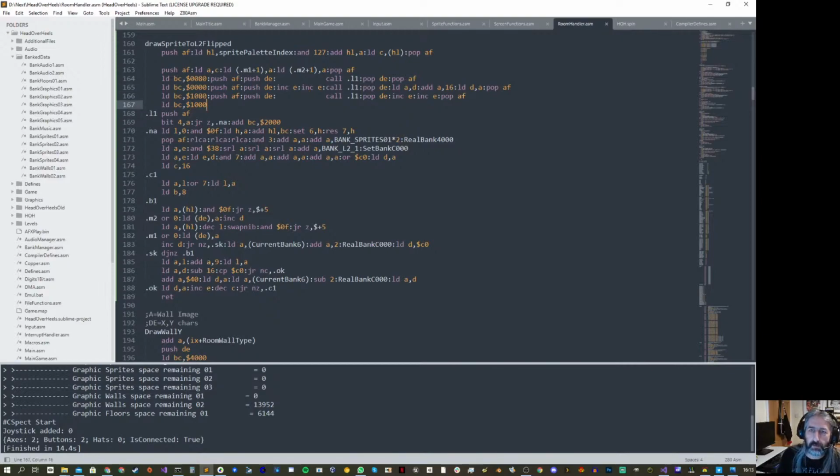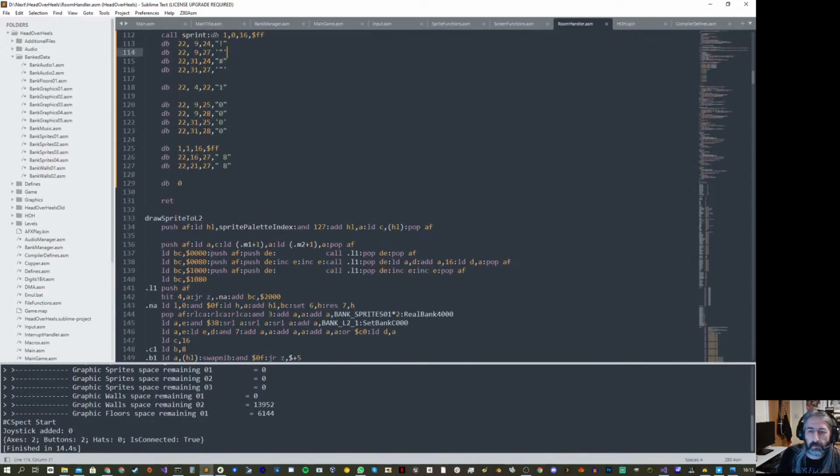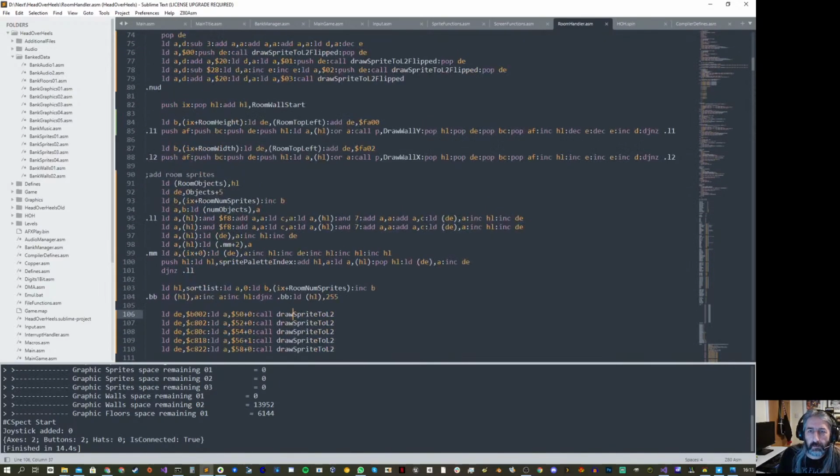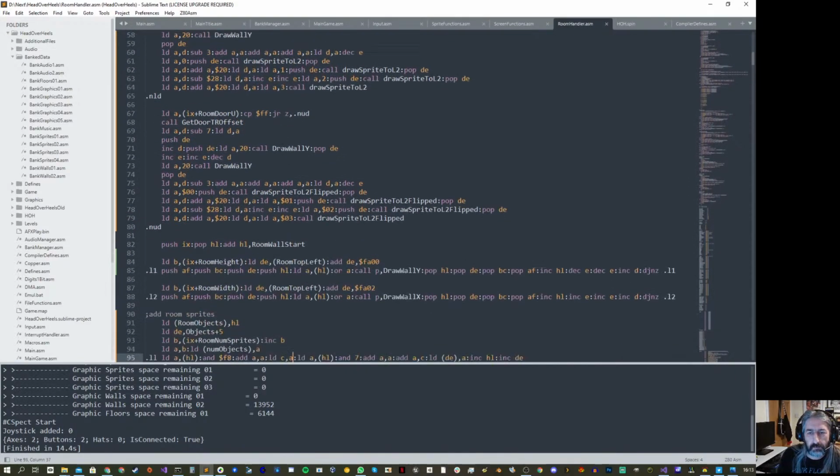So when it's drawing the bottom right wall, door, it's these that I need to do as well.